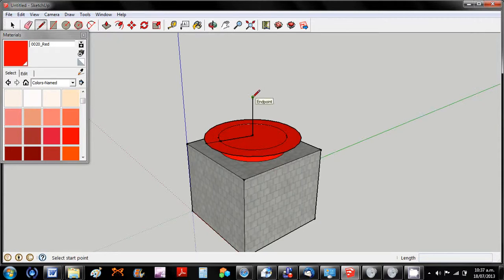It's not quite right. Can you see why? Because it's on the green axis. It's not from a point. So we need to make sure it's from a point and not the green axis. So we put it down here, and then we slowly drag it upwards. We don't want to snap. We want to go upwards from this point. Too hard.